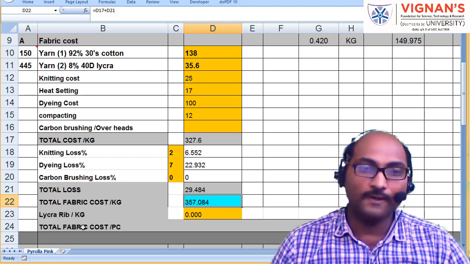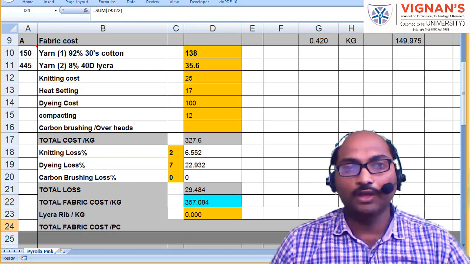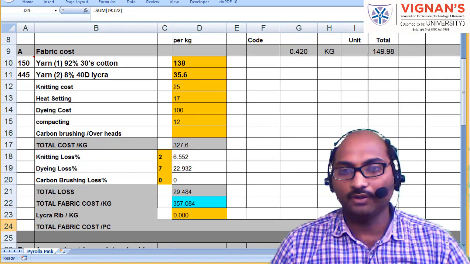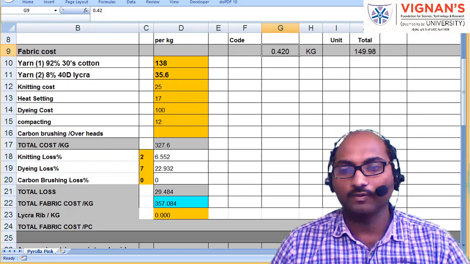Out of that, the total fabric cost per piece is now calculated based on the consumption.